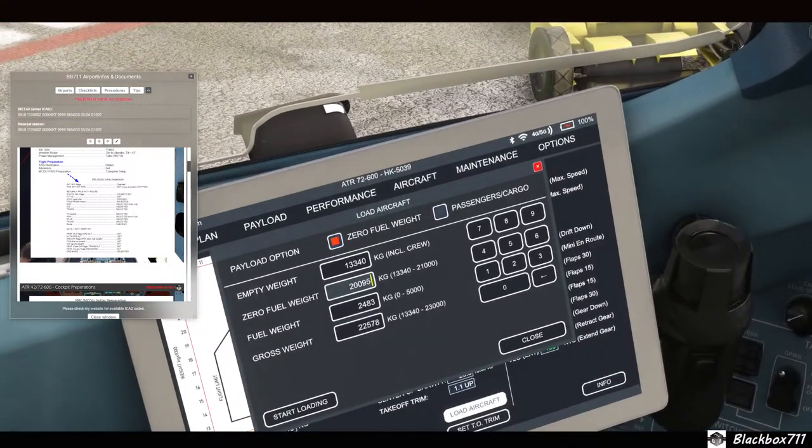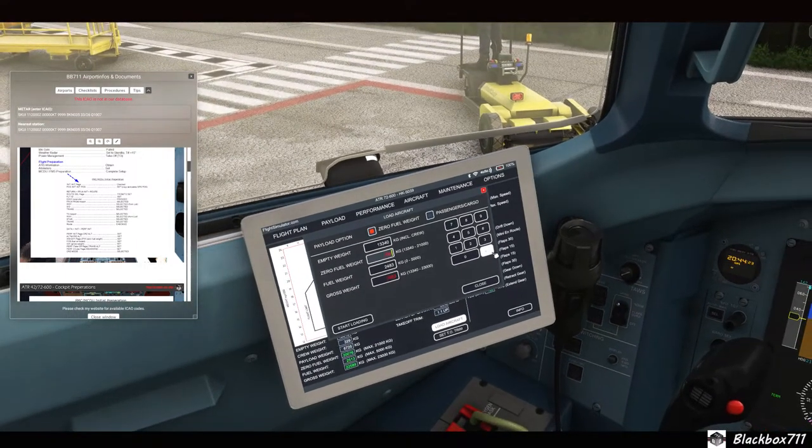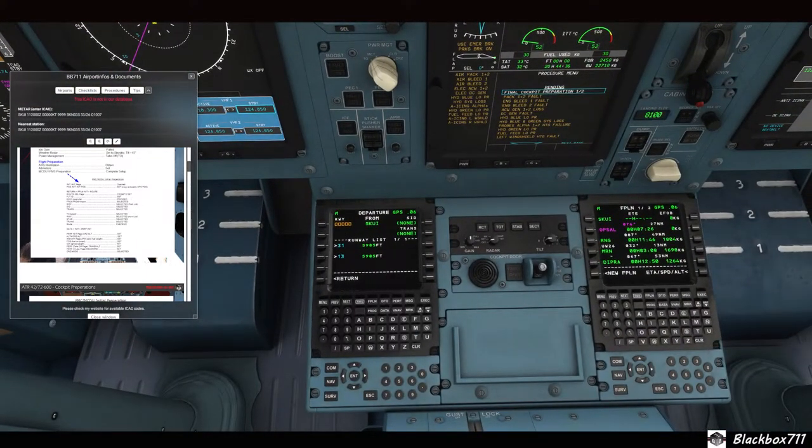Crosswind. Actually, let's put that a little bit more. 300. Cool. Set takeoff trim. Right, so that's all done. Cool. Departure, which one are we taking? 3-1? Yeah, 3-1.